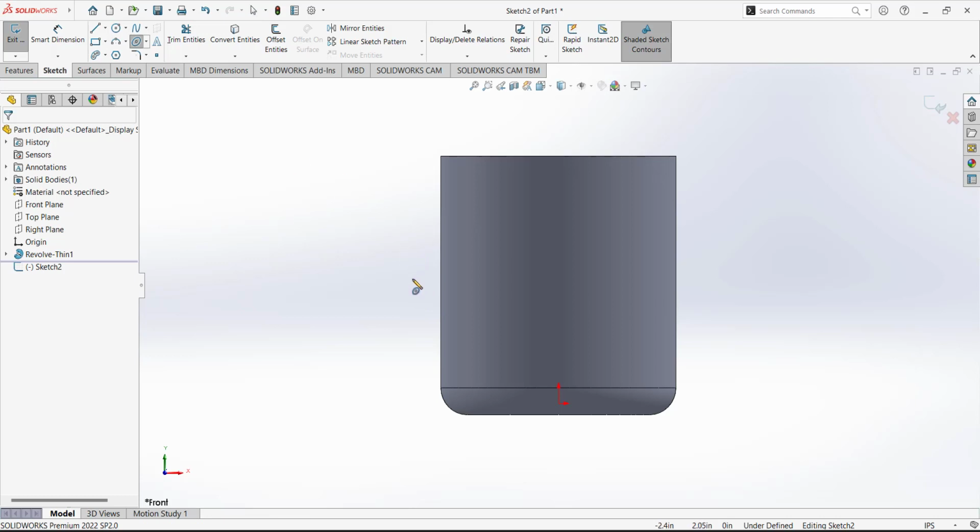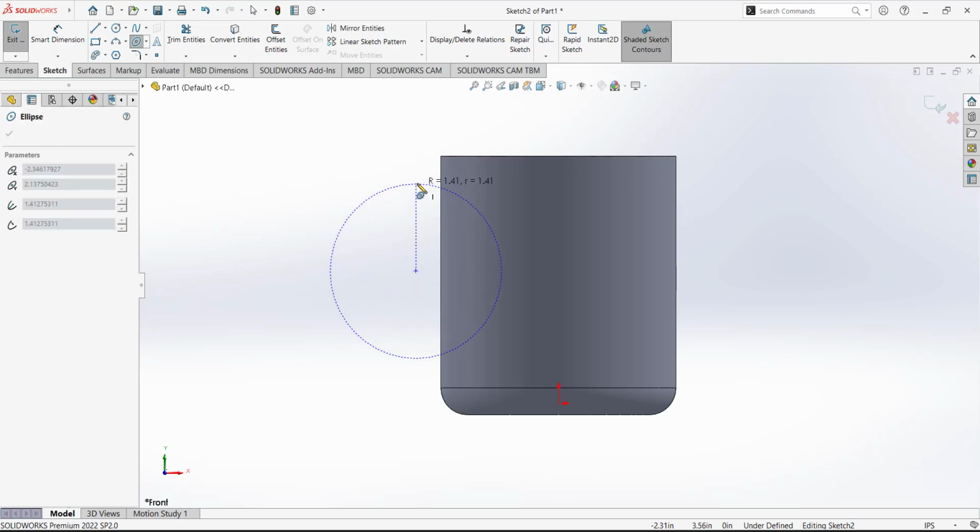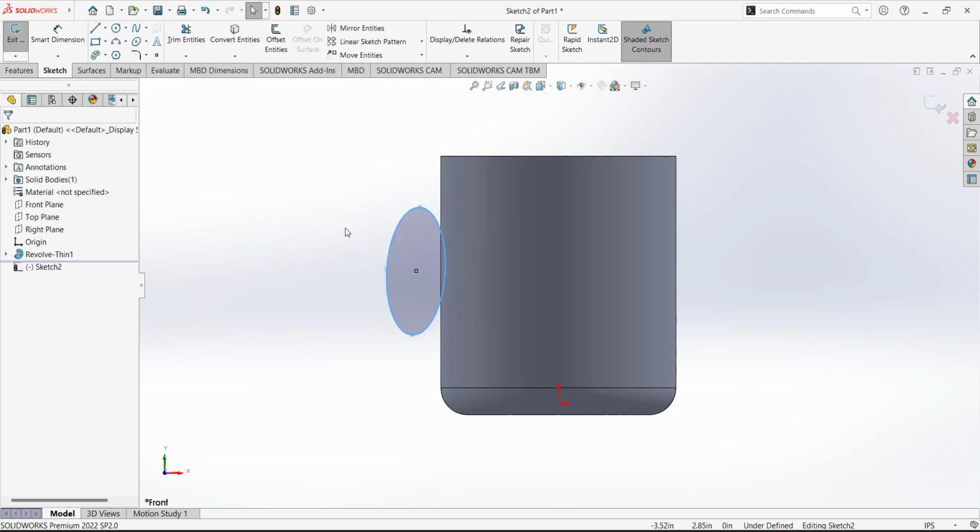For the ellipse, first we select the center of it, and then we draw a circle like that, with the major axis and minor axis. We want it like that, and then we can define the dimensions.